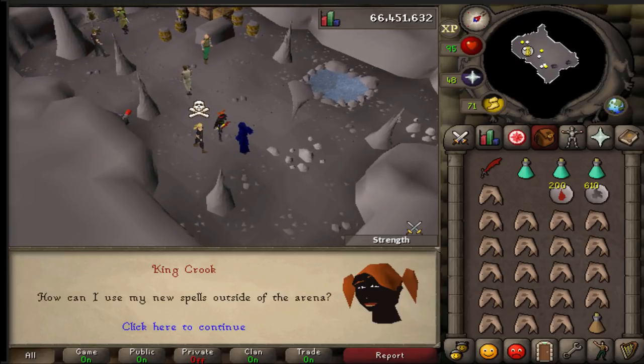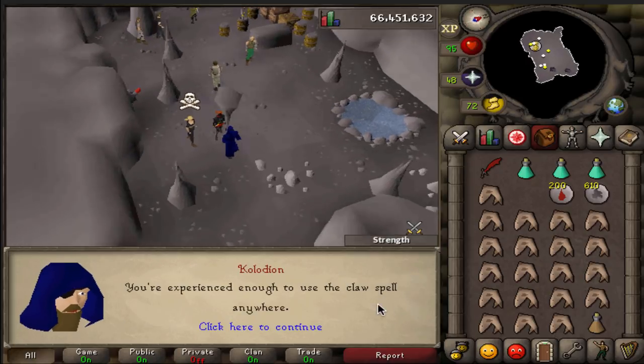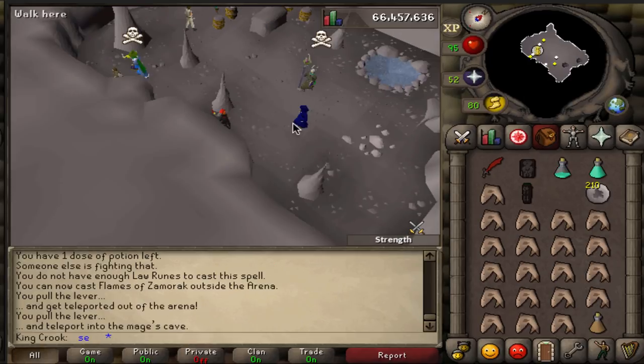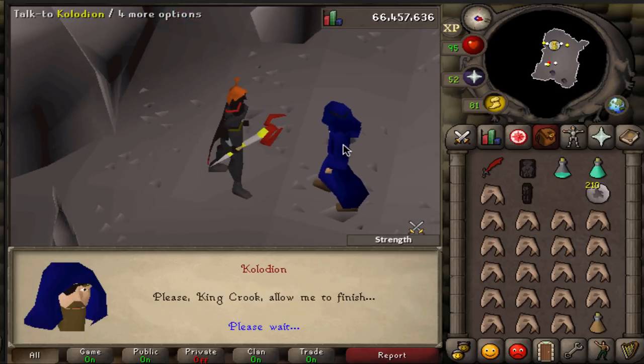Press 2 here, and he says that I have strike, not claw, and you still need to train up the flame. Okay, perfect. You've unlocked all the spells. You should be able to select the third option when you talk to Koladin.